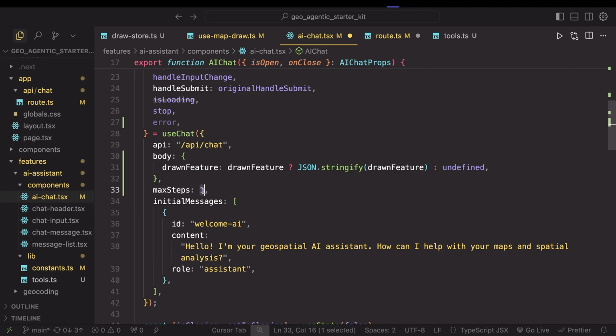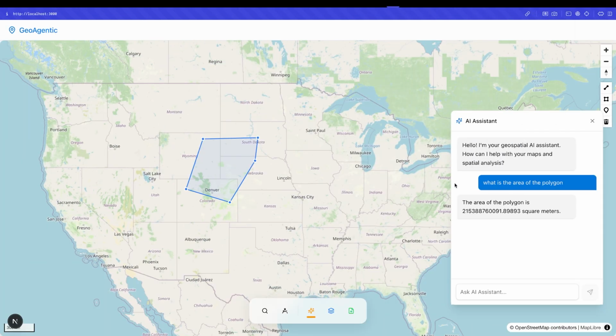However, if it's 2, it also gives you something like a confirmation or information about the results. For example, it says, okay, I calculated it and this is what I get. And this is exactly what happens in here. So in here, if the max steps was 1, I never got this. Things happen in the background. But now that I have the max step greater than 1, it now also gives me this text.